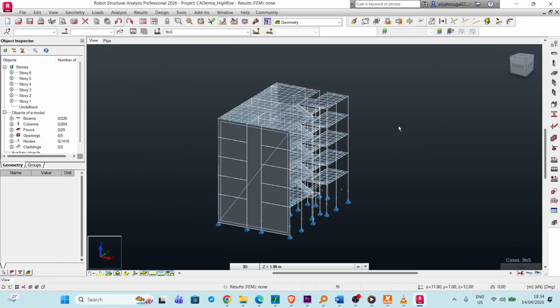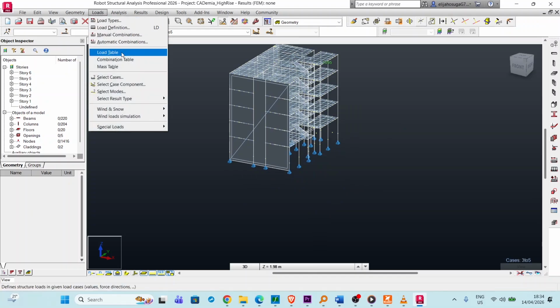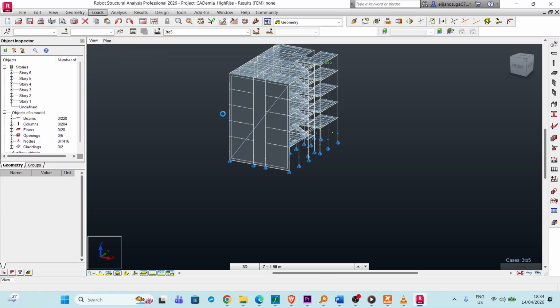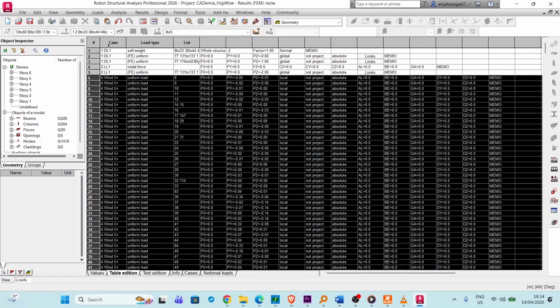And you can even go back to the load tables, and you check your wind loads. So you can see the first 4 or 5. The first 5 are the loads we applied. Robot calculates or factors in self-weight automatically.